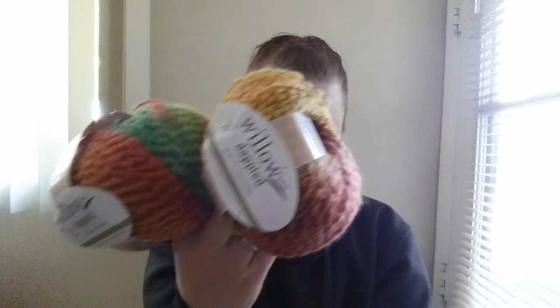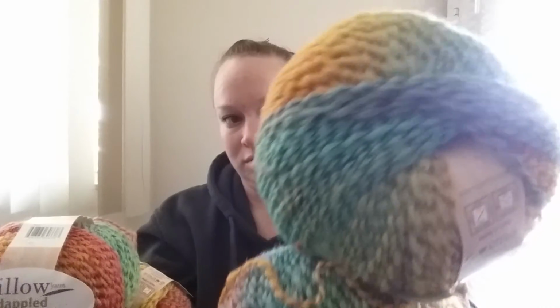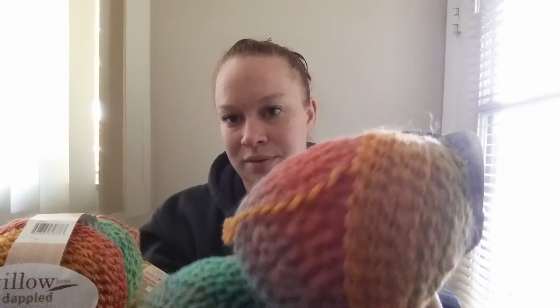1, 2, 3, 4. Some of them have more, like this one looks like it has more blue and green. This one looks like it has more purple and red. These look like they have more orange and yellow. So I don't know if that's just the way that the balls are wound, or if they're all just dyed, like maybe hand dyed, so they're all different.